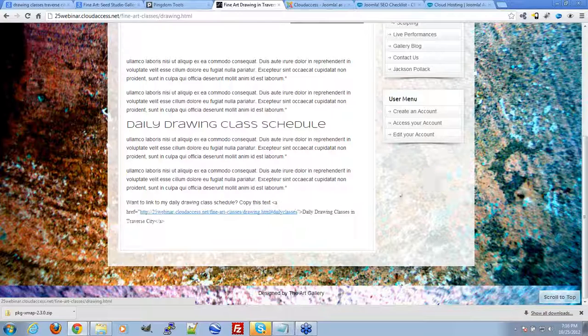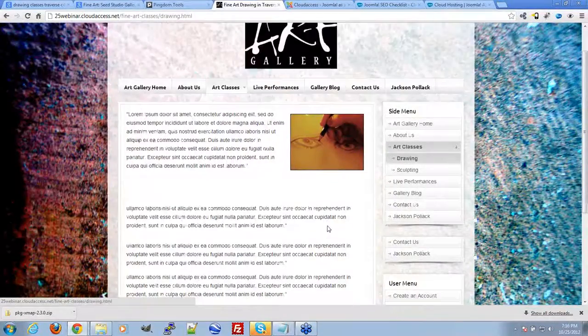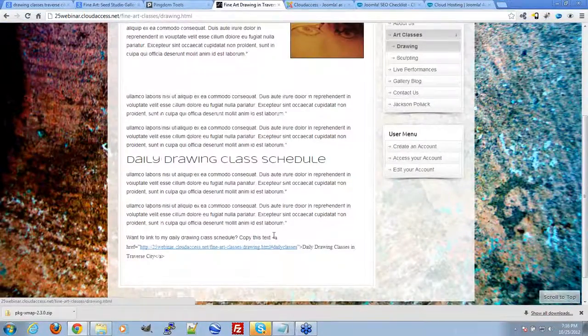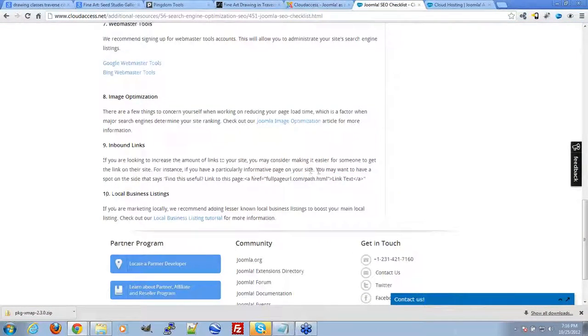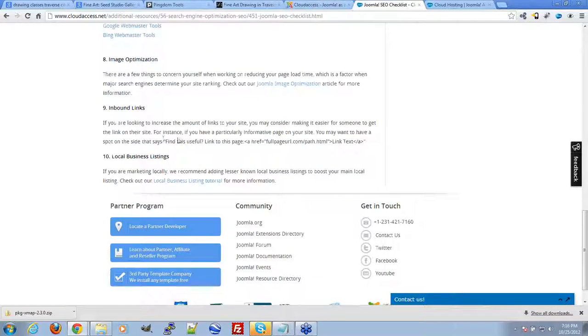You could even have a module on the side. There are even tools, extensions, that make it easy to link to any page on the site. So that's one thing. Again, use this in emails as well. The general construction of that is in the SEO checklist right there. Okay, so inbound links, basically try to get as many of them as possible. That's the main thing, and I know it's not easy.